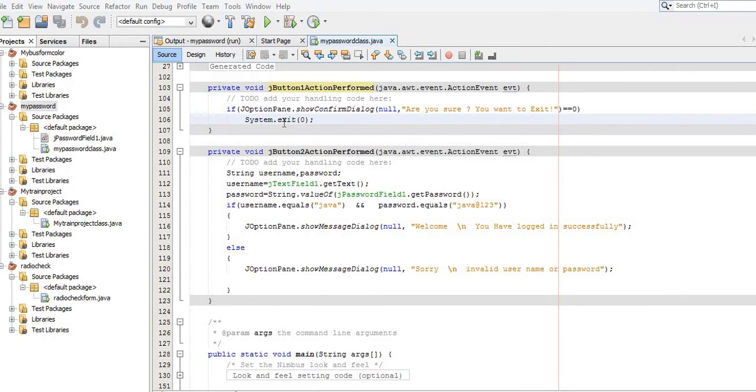As a result, the statement System.exit(0) shall not be executed when you opt for the option no. Now let me repeat, if you choose the option no, then this method of the JOptionPane class will not be equal to 0, so this condition will not hold true, and the statement System.exit(0) shall not get executed.